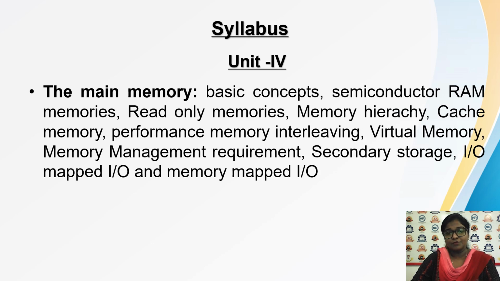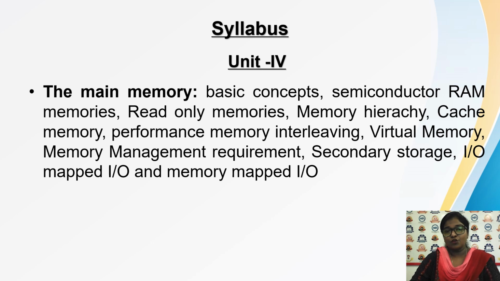Then next comes, so till now we have seen, in our basic functional units, the input device, the output device, and your central processing unit, inside that the ALU and control unit. So we have covered the ALU and control unit in unit number 2 and unit number 3. Unit number 4 is composed of your memory system, where your data is actually present.